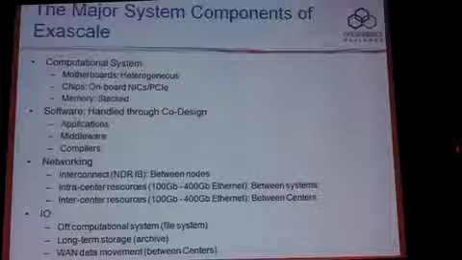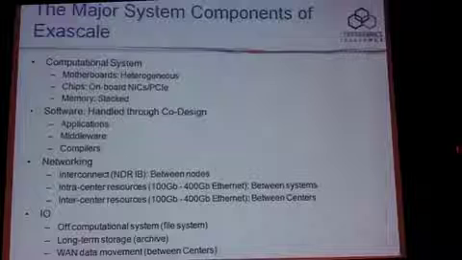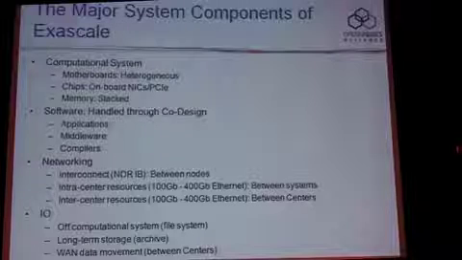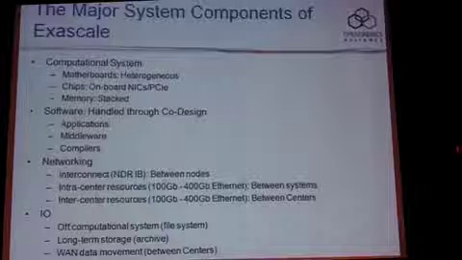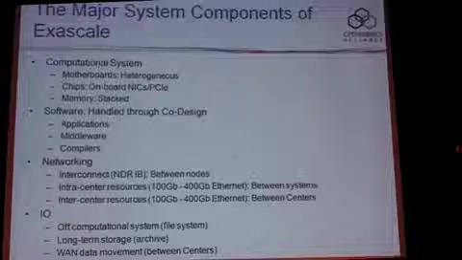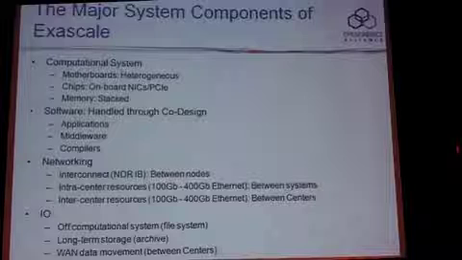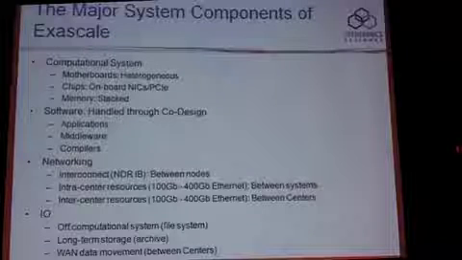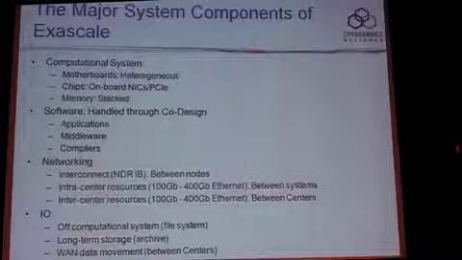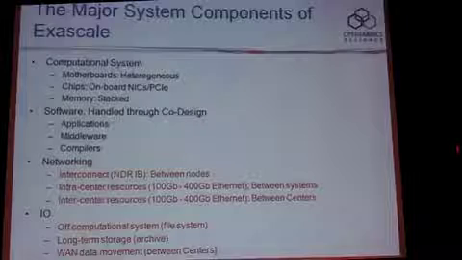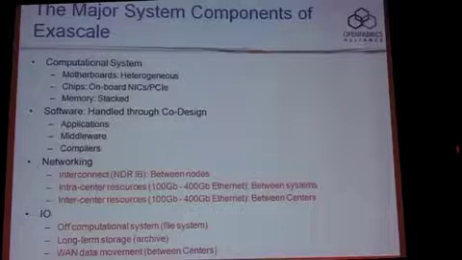And then there's the I/O piece, which I think is the tail so far. I'm not sure I've seen a whole lot. We're starting to gain traction with the community, starting to work together, and we need to do that to succeed. And that's the file system, the archive, and frankly, WAN data movement. I think it's going to be necessary. And I'll cover that in a little bit. And so these are the things I'm going to try to touch on in the rest of the talk a little bit.